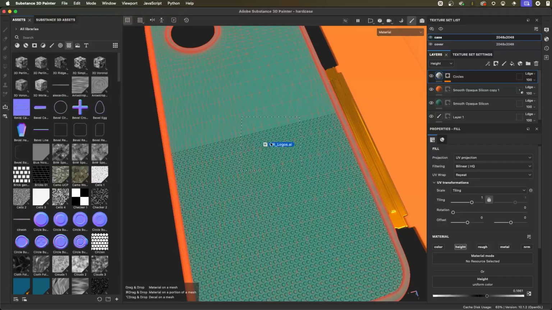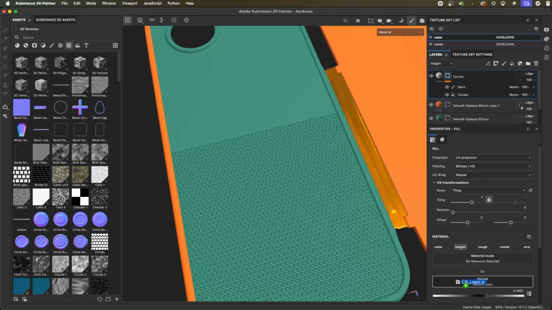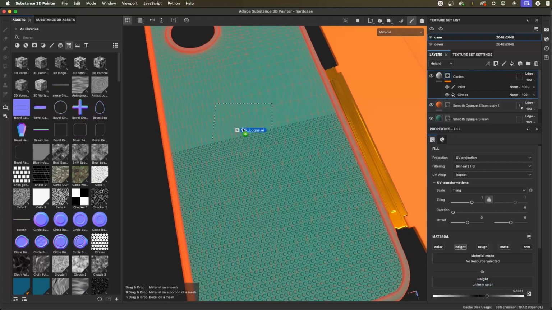So for example, if I left click and drag this Illustrator file and I bring it here into my Substance Painter project, just as I had shown previously, it's already highlighting the mesh part. So here's the case. If I wanted to put this on the cover, I could do so. And Substance Painter uses this drag and drop method to just quickly import a resource into the project. And you can drag this pretty much anywhere. So for example, this is the 3D model. I could place it over here into the layer stack. I could add it to a layer mask. I can even place it on one of these buttons here, like this is the height channel. Like I said, you can just drag and drop any resource and it'll automatically import.